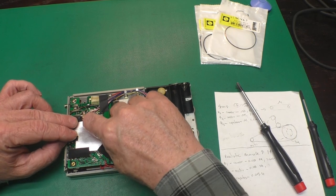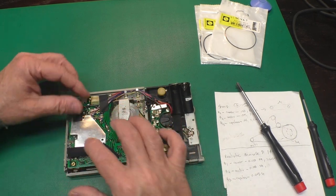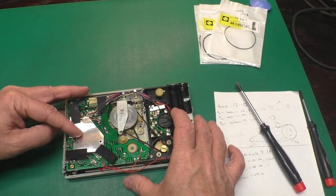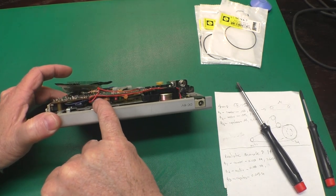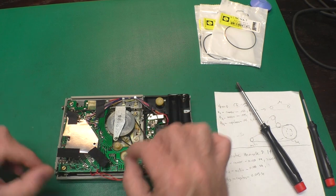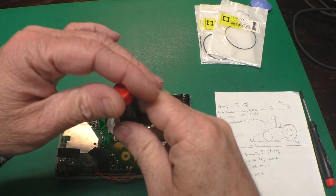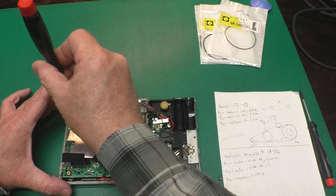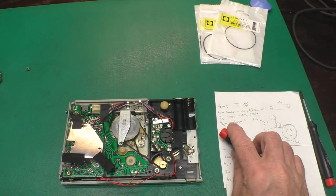Well, this is actually riveted to this metallized cardboard and soldered to the board. That's curious, but there's nothing under it. Now, these two wires go to this little switch right here, which seems pretty loose. So once we get this board loose, we might be able to set it forward and slide that switch up and not have to remove the wire. Oops, not that screw, this screw. Okay, that is a plastic type screw. This has a wider top. It's like a pin head, and it's a machine screw.